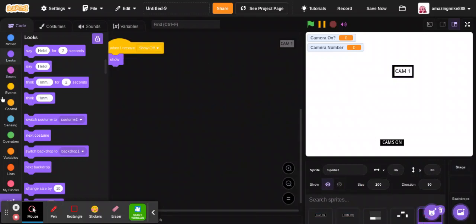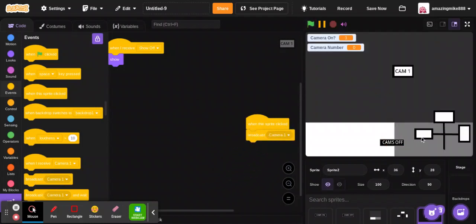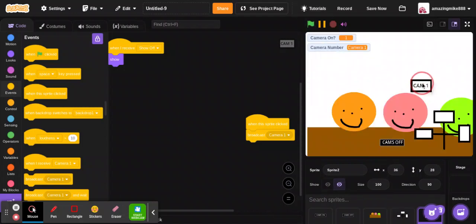And then we'll add a when this sprite clicked, broadcast camera 1. So let's try that. Oh, and of course, we'll need to simply put it where it should go. So, right here.